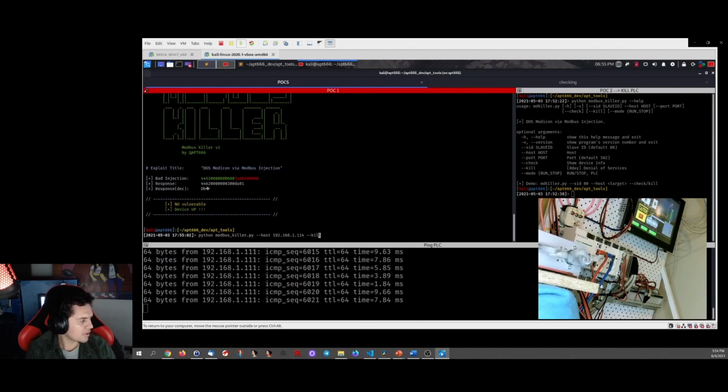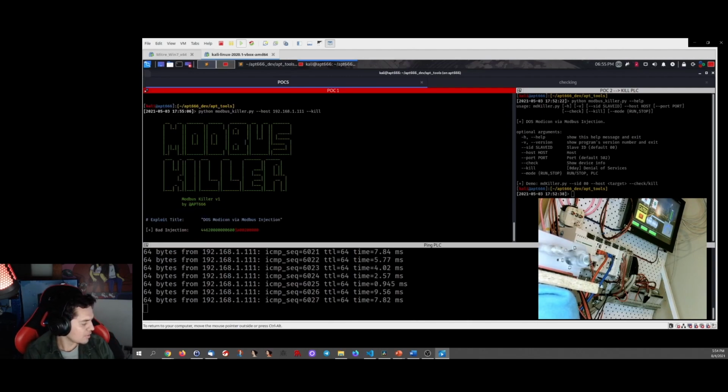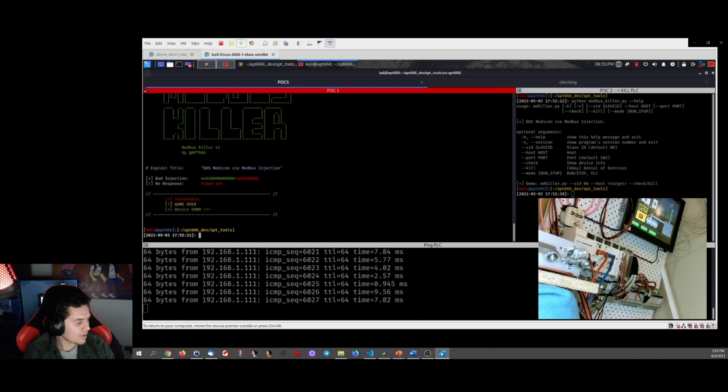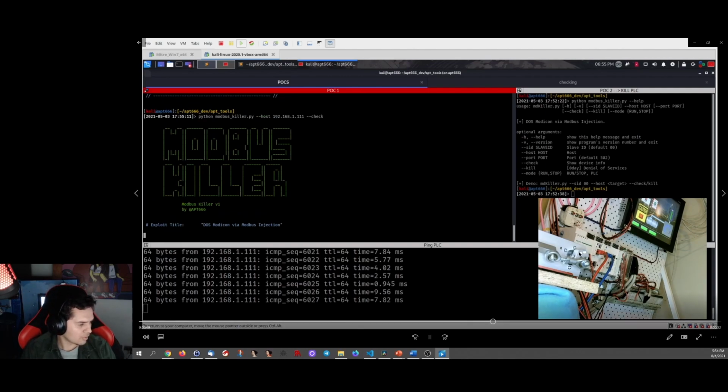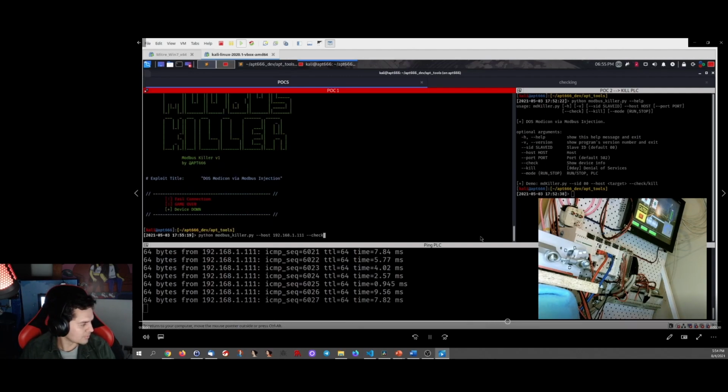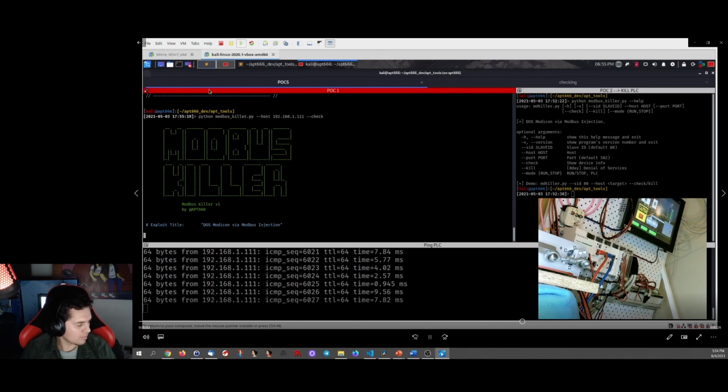This performs banner grabbing using function 43. Then we send the kill argument. We will use the UMAS function, or function code 90. We can see that the motor or device stops when we send the 2 null bytes.